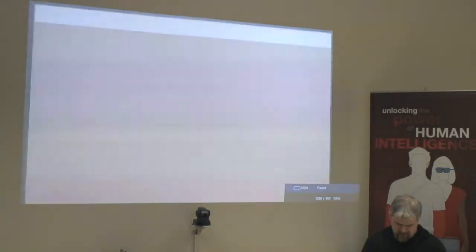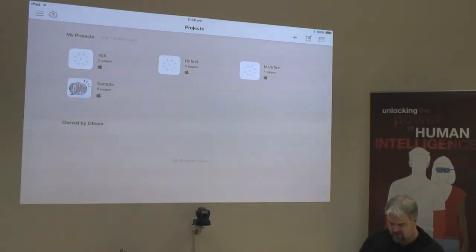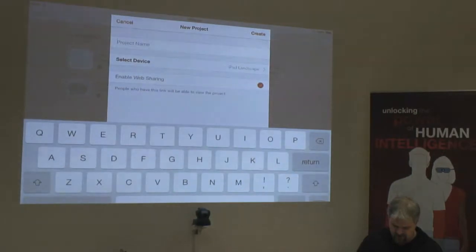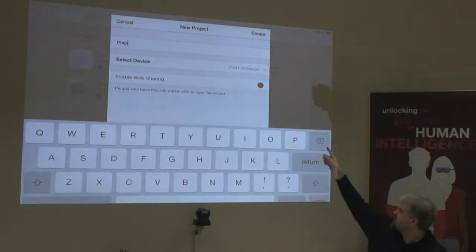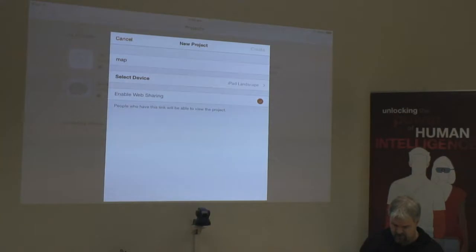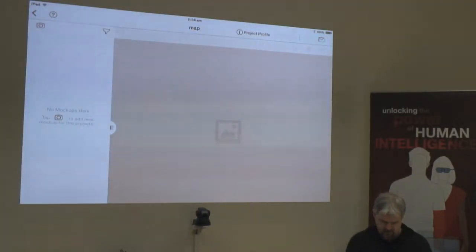Okay, so here's Pop. I'm going to pick on Charles's pages. We're going to start a new project. So I click the button here, and I'm going to call this map. It's the map project. And I guess we're going to use the iPad in landscape mode, which is fine. Okay, so then we create the project. And there's the project created.